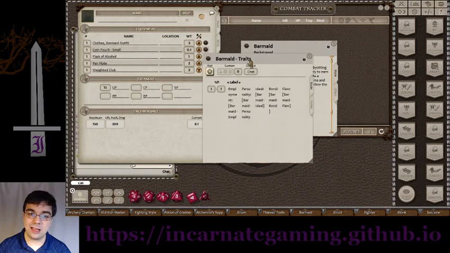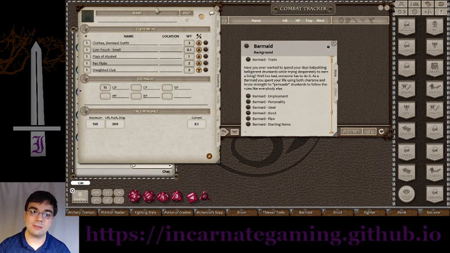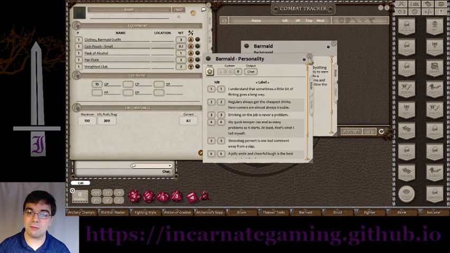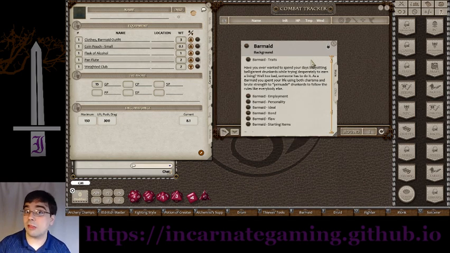It also has a button here. Well, if you want to, you could roll all of your traits at once randomly. Now you don't have to. You could just look through the individual tables and pick what you want. Or you could look through the tables for inspiration and really come up with your own. It's up to you how you want to do that. But if you want to, you can do it all at once.